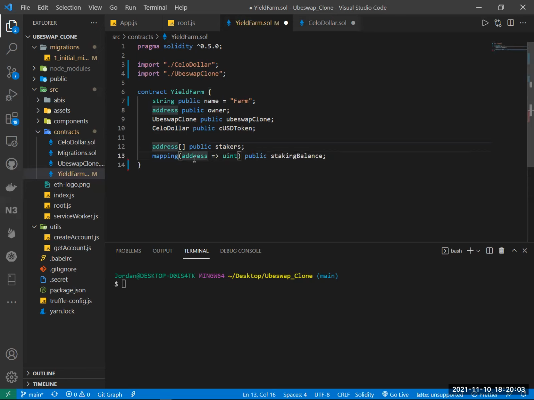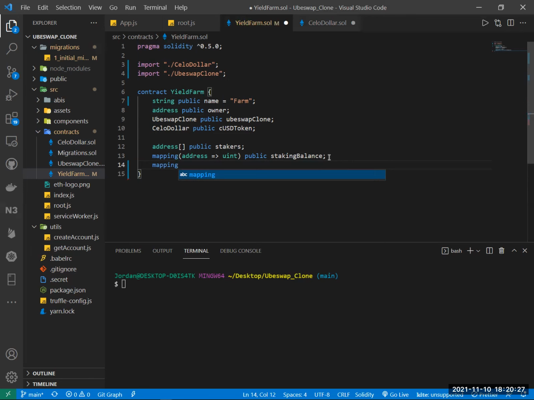And now what we are doing is getting the balance of all the staked coins together with their addresses. Then here we'll have another mapping of people who have staked, whether they have staked or are staking.